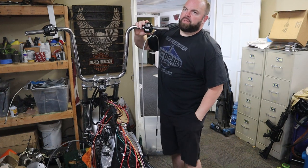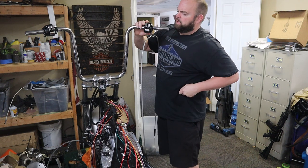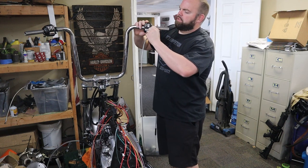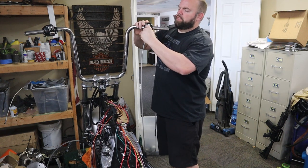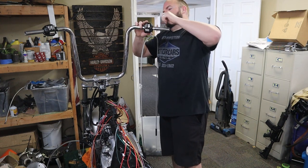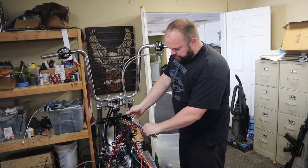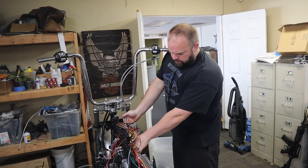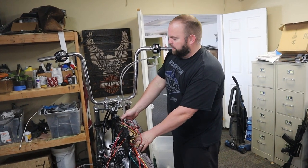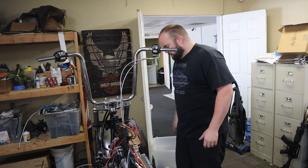I'm waiting on grips for this. I ordered some new ones, so we're just gonna go ahead and clip it together for right now, and we'll go ahead and get the master cylinder mounted too, just to make sure our brake hose is long enough. And it looks like I actually ordered the right size too. Yeah, all that's gonna work just fine. So we'll go ahead and put our master cylinder on there.